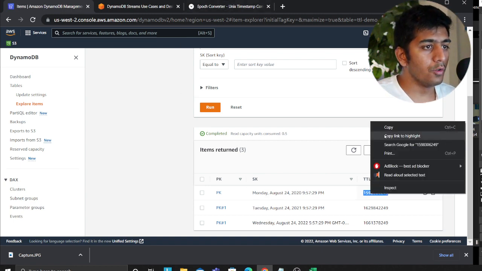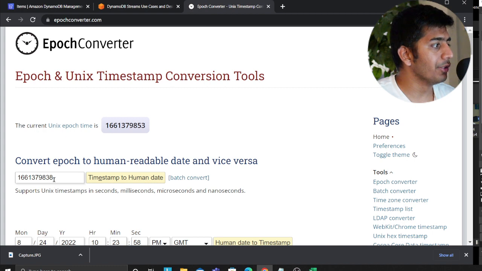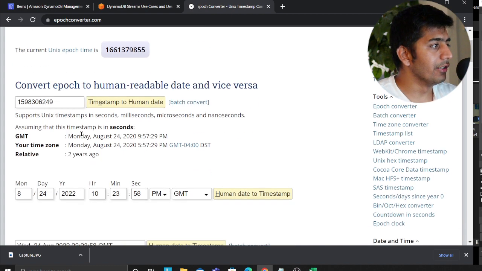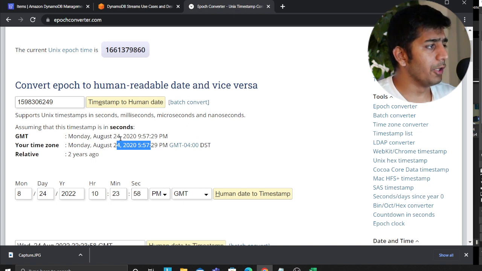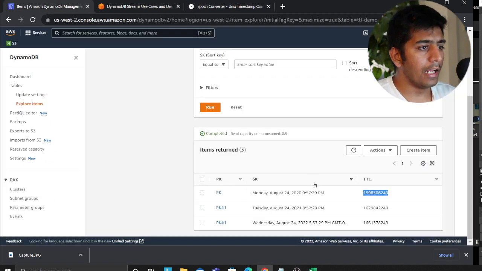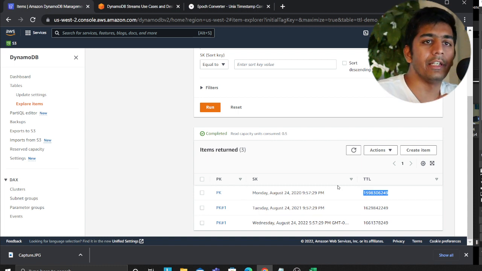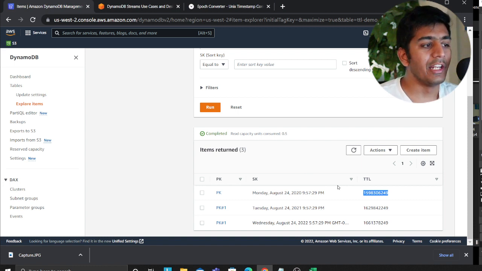So essentially, if you copy this and come to this tool and paste it here, you can see that's the date. Hopefully you can see that, 2020, and I've added that just for your record as well. Now, say I want to keep only 2 years of operational data. So anything older than 2021, I want to have deleted. In this case, it's this one that shall be deleted.